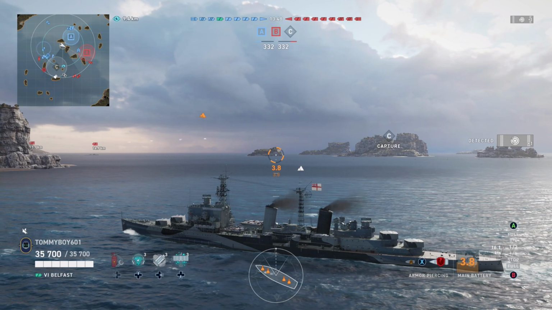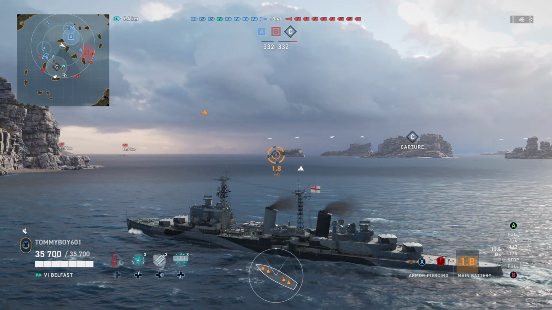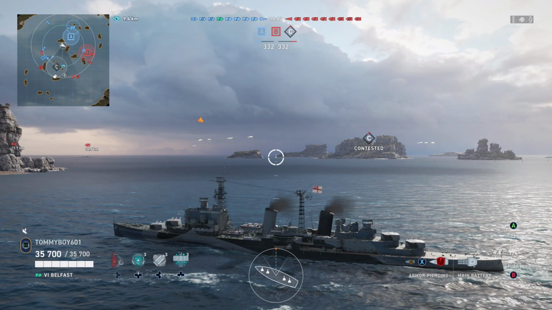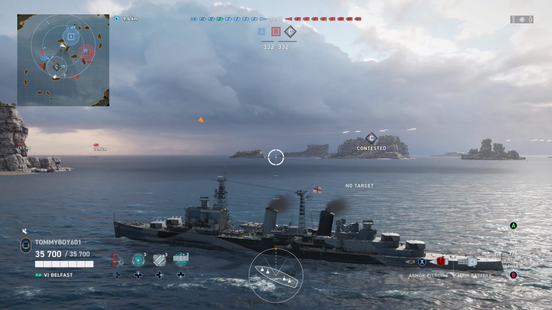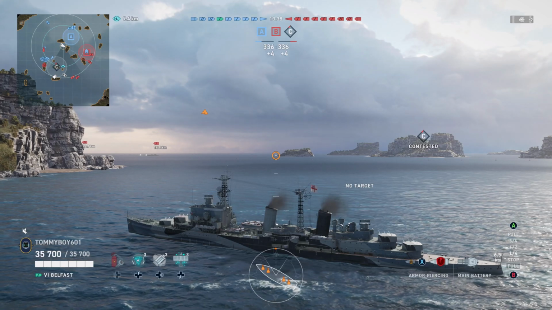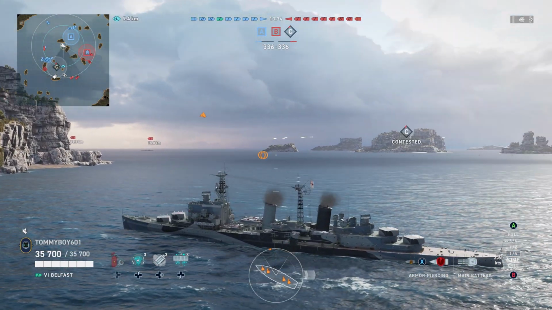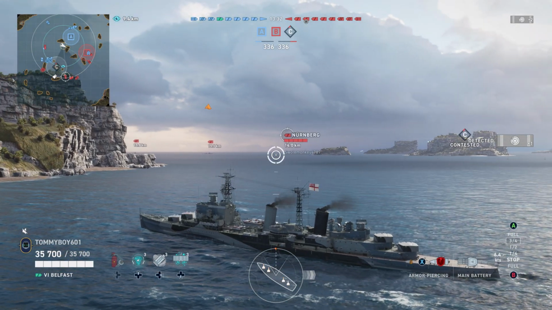Aoba pops up there. We realize we have HE loaded and we want AP loaded, especially to start off with those Citadels. Aoba, of course, is not the thickest armor on the side. So if we could have fired that off, it would have been a little bit of a benefit for us. But now we are just searching for a target.